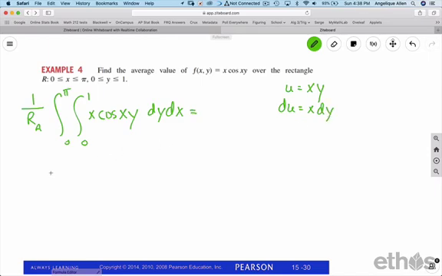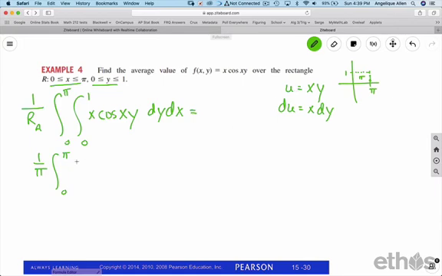And so substituting that in, and I will go back and get this area. This area is just the area of this rectangle. So this is 0 to pi and 0 to 1, then this rectangle we're integrating over would just be a rectangle that's pi by 1 units, or an area of pi. So I'm going to go ahead and do 1 over pi here. And we'll do the inside integration.